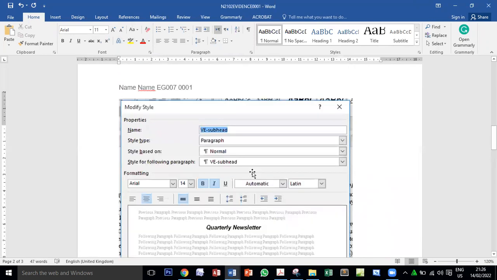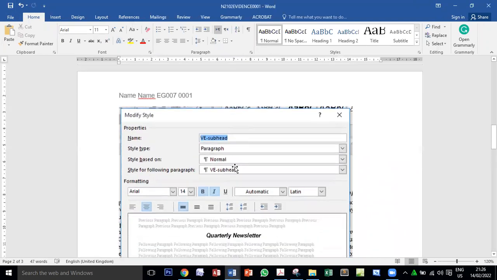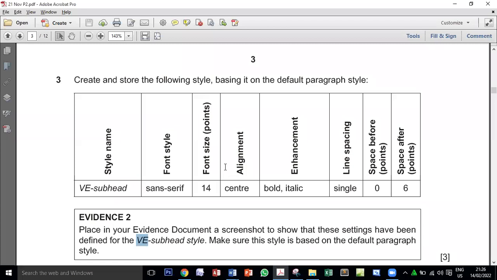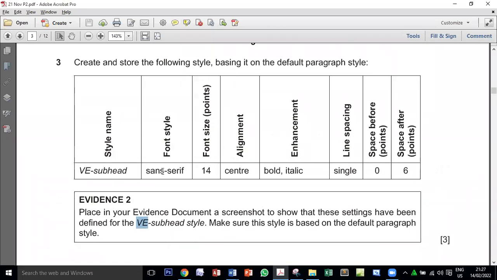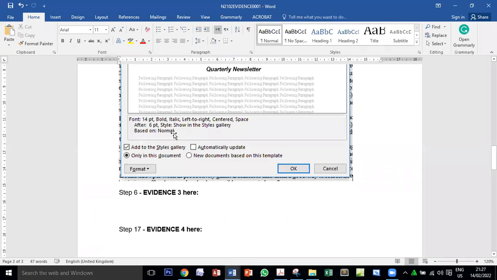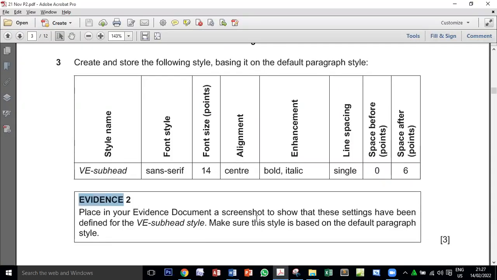Based on normal, you get the marks for it completely. Okay? So that was evidence 2 of the style.